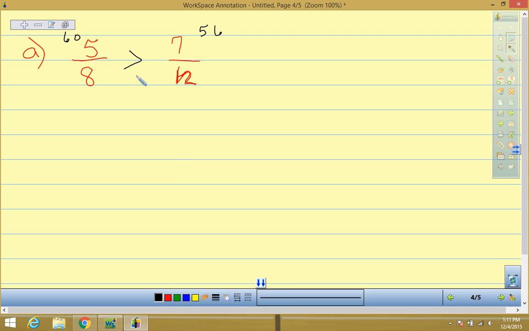This is every bit of what you're doing today. Okay? Let's do one more together. So 2/3 and 4/9. Doing that cross multiplication, 3 times 4, 12. 9 times 2, 18. Which one's bigger? 2/3. Okay?